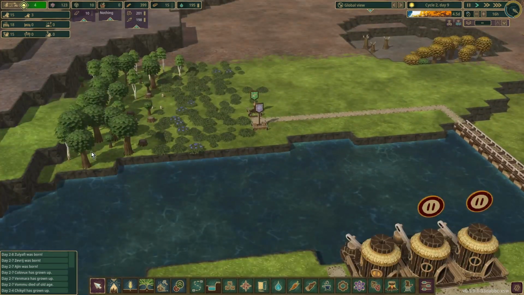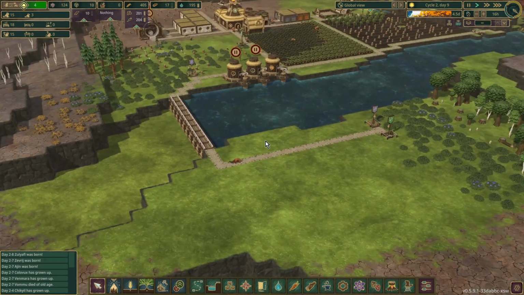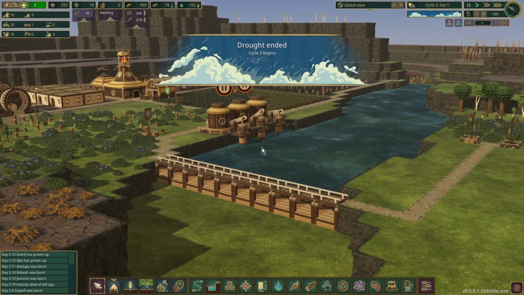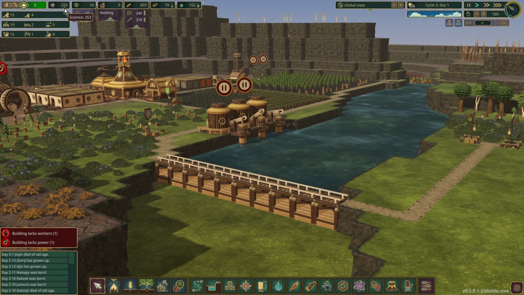But we still have a fair few trees over here that we can cut down, so we've got some wood available to us. Right. I'll spin on through the drought. I don't think there's going to be anything I'm doing during the drought that's going to change anything. It's just going to be waiting for those science points to build up, I think. And there's the end of that drought. Right, we also have just hit 250 science points, which is great.